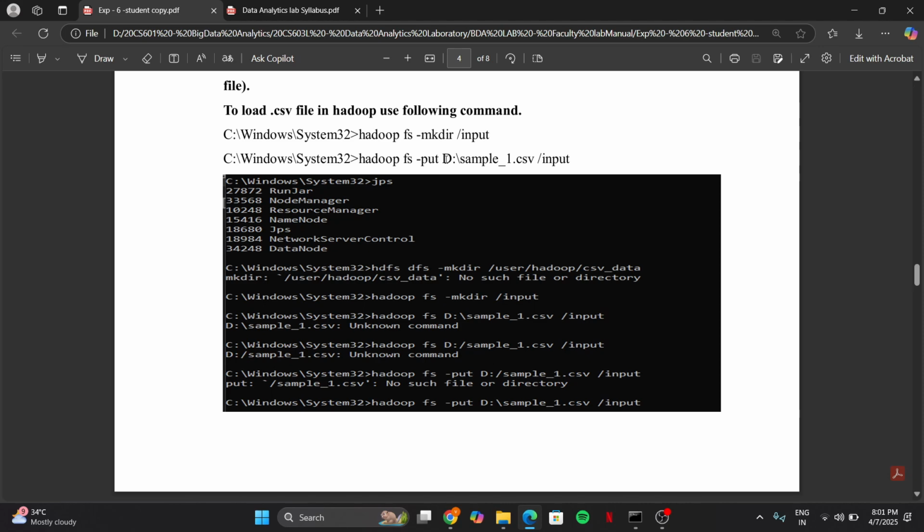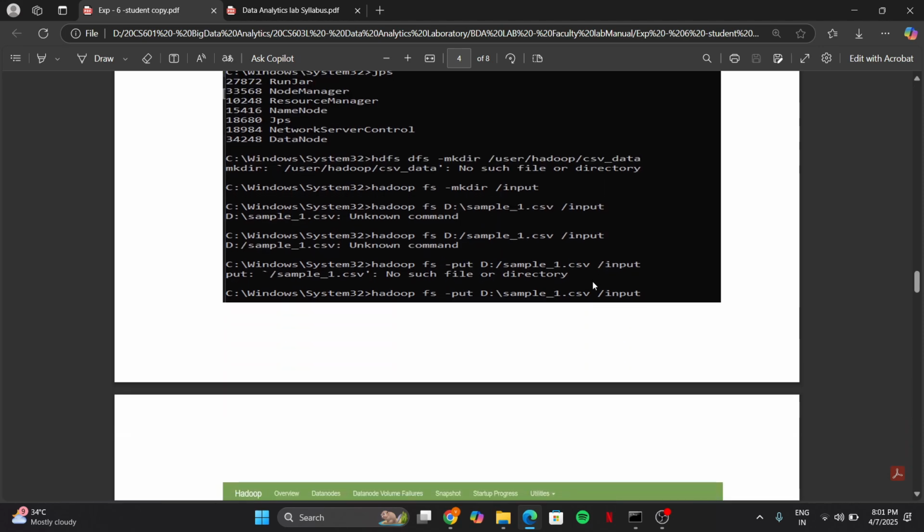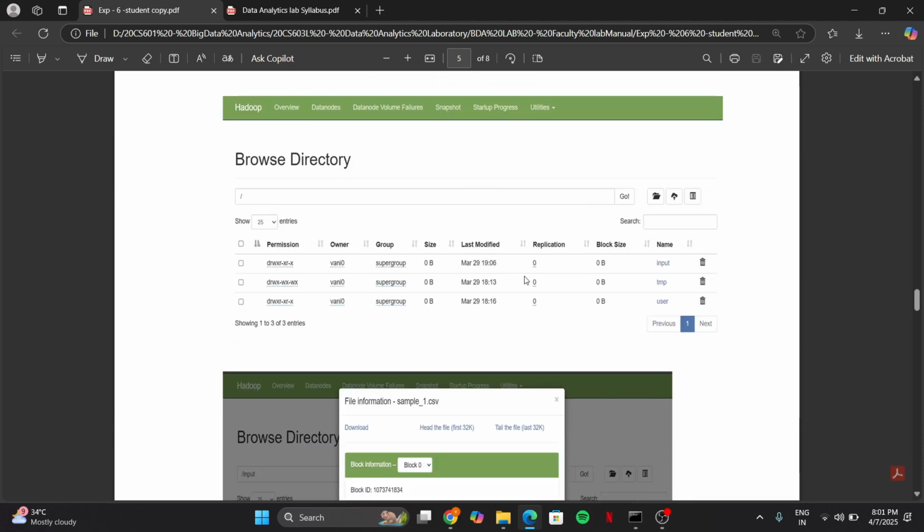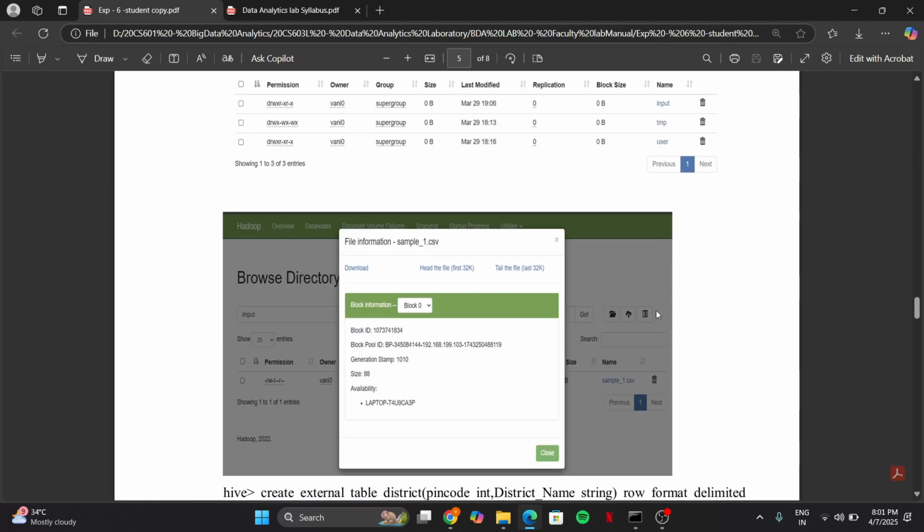You have to give the path where you have saved your data set. I have saved it in C drive, and the file name is sample_one.csv. In the input folder, this is the folder I have created in Hadoop, so we have to specify the folder name also. After that, you can see in the Hadoop GUI interface that the input folder is created.